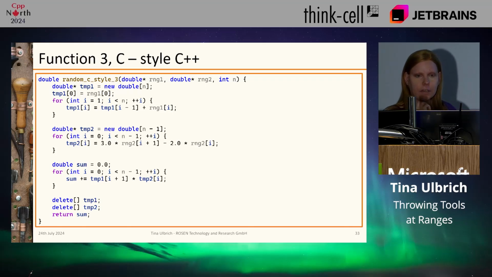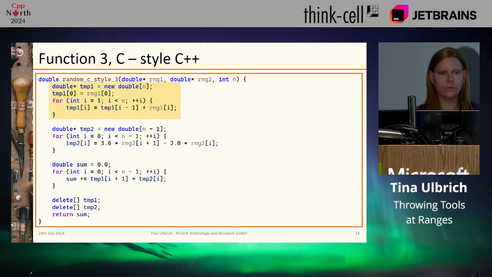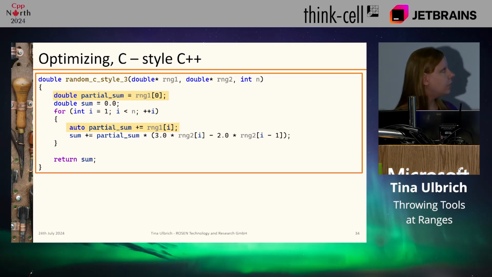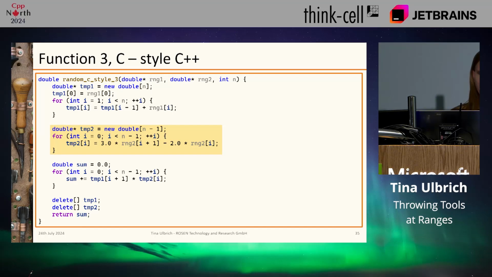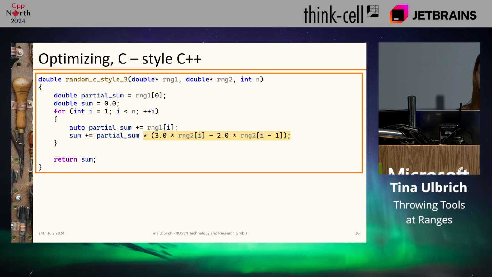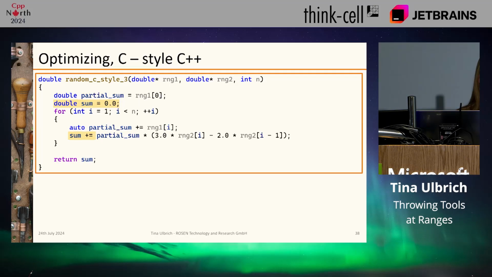So, okay, we're starting with C-style C++. Again, I'm not going too much into detail. You have to trust me that I merged all the 3 loops into one loop and everything works correctly. So the first loop went to this part here, it's a partial sum calculation. The second loop was the adjacent element thing, that went into this part of the loop. And then the third thing was calculating the inner product, and then that went into that part of the loop. So now this is the optimized version where just everything went into one loop to calculate everything.